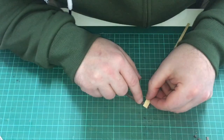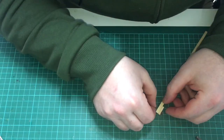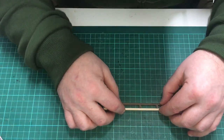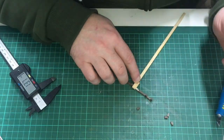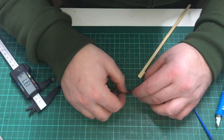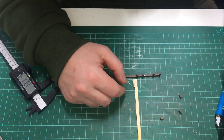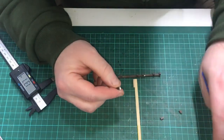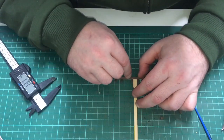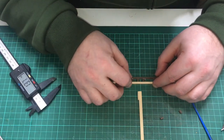After I've got the first three columns in, I need to start adding the rest, and I need them to be 8mm in the centre. The easiest thing to do is glue up a little plank spacer that gives me 8mm every time. I just carried on repeating the process until I filled up the entire rail.